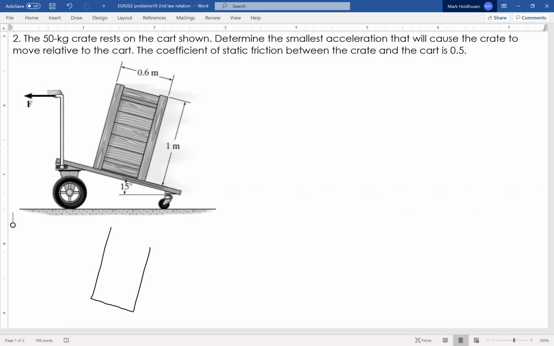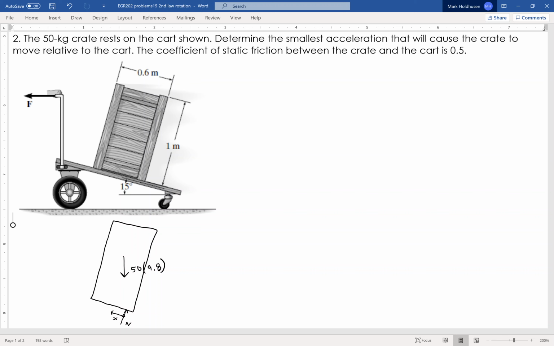So my free body diagram will look like so. Okay, and of course I've got gravity acting right at the center. So that is going to be 50 times 9.8. Then I'll have a normal force. But of course, now because of the motion, this guy is going to be accelerating to the left as I pull it to the left. So the normal force will shift to the right like so. So I'll have my normal force here, which will be some distance x away from the center, like shown.